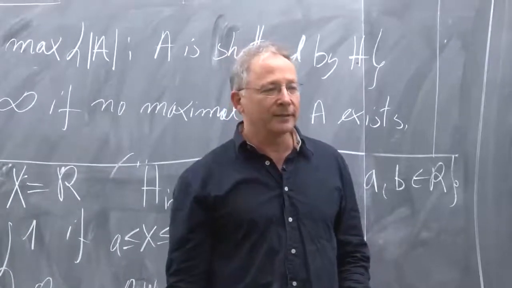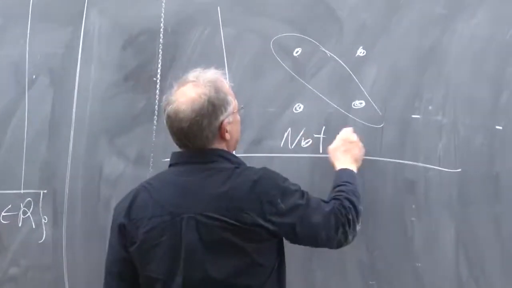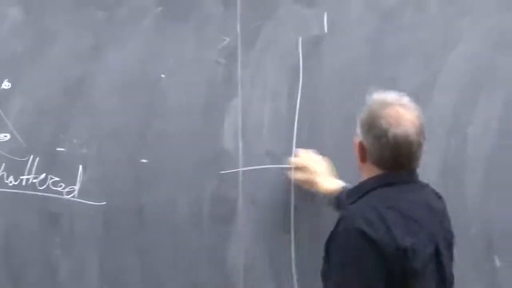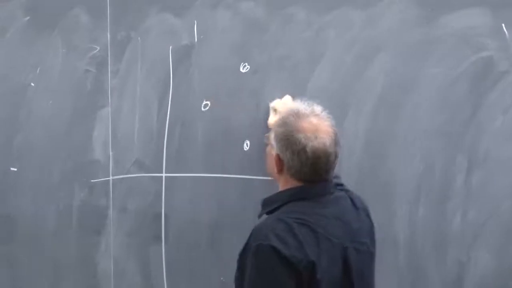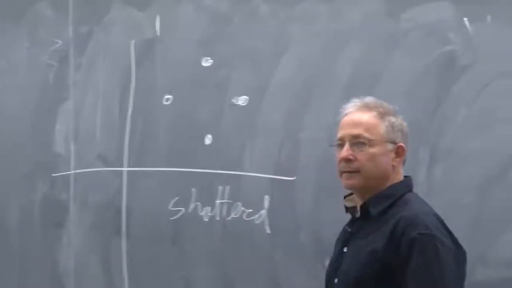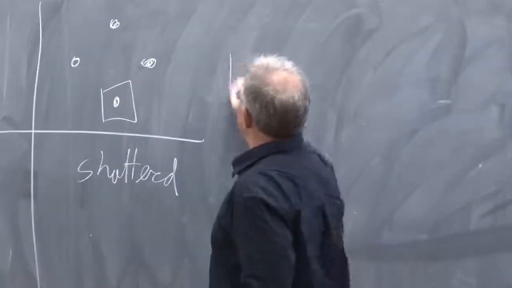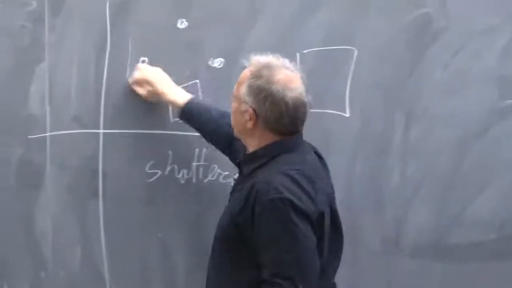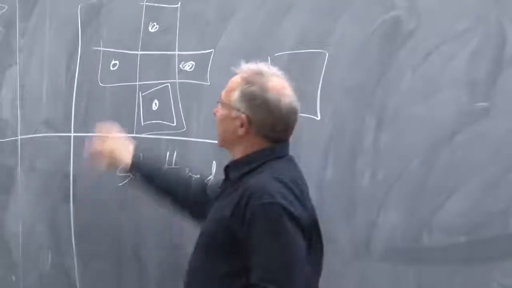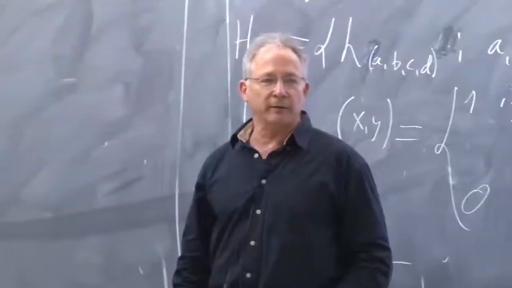Not yet. What do you think? What if you rotate that? Good. What if we rotate it? So this is not shattered. But if I rotate it, I claim that it is shattered by rectangles. Because for every subset, I can have a rectangle that picks this guy. I can have a rectangle that picks no one. I can have a rectangle that picks just these two. And I can have a rectangle that picks just these two. And I can have a rectangle that picks everybody. So this 4-tuple is shattered.